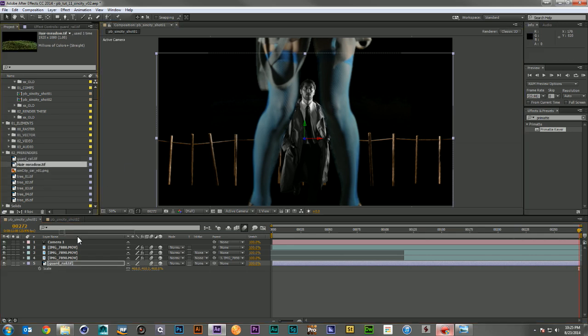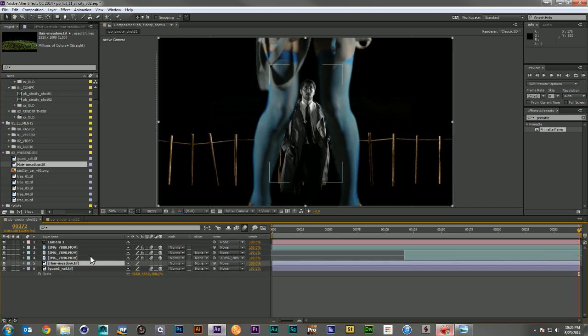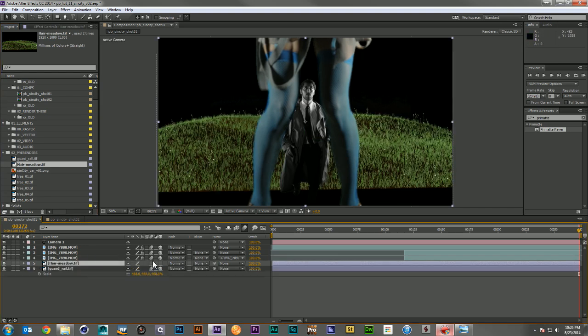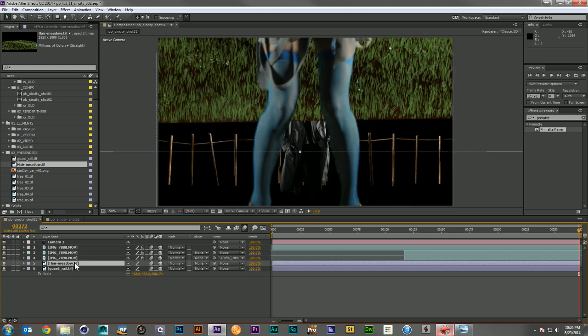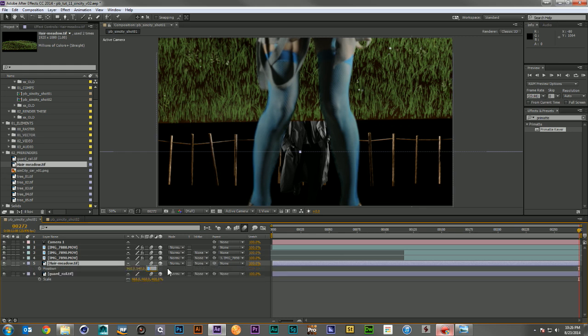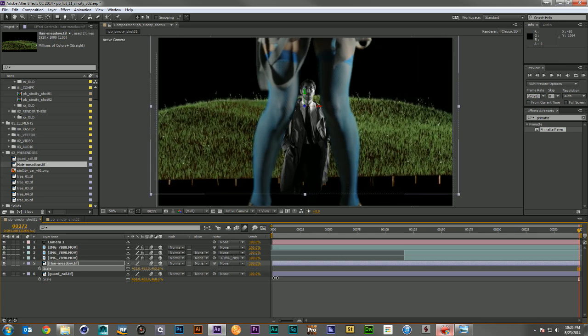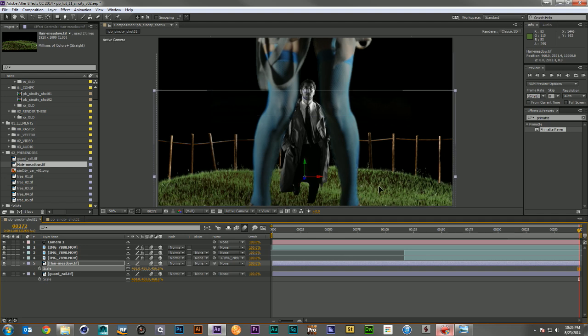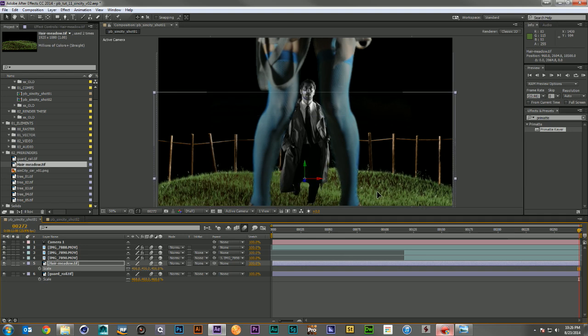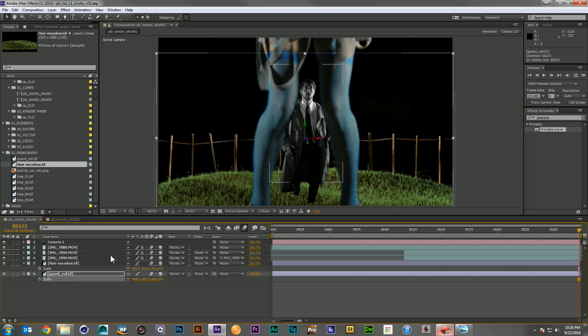And then I'll bring in our ground layer. And very similarly, this was just something I made very quickly in 3D. It didn't have to be too high detail. It's going to be color corrected and shadowed and treated. And once it is, this is going to look really great as our ground layer. So again, I'll come into its position, and we used 11,000, so I'll do 10,500 for its position. And again, scale it up until it's going to fit the end of our frame. And bring it down somewhere around here, maybe. And we can go ahead and bring down our guardrail a little bit.